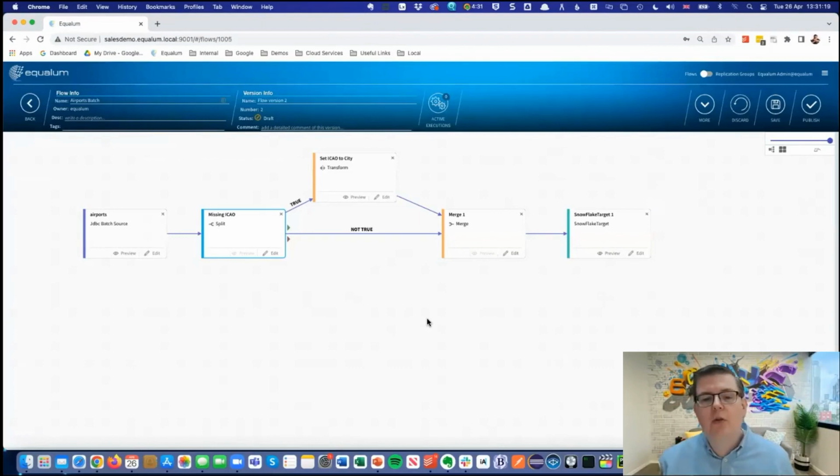Okay, so this is a great situation where we would use a batch process rather than live streaming. We don't need this to be updated continually. We're not updating this effectively static metadata on a regular basis. But maybe we want to run this once a week or once a month just to make sure everything's up to date. It's a perfect use case for batch.